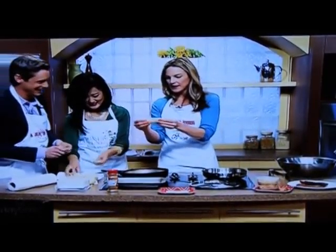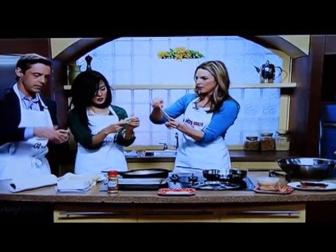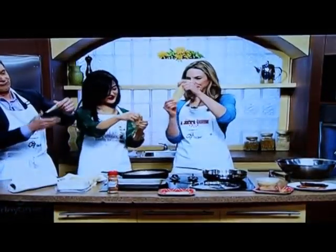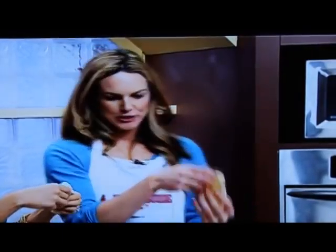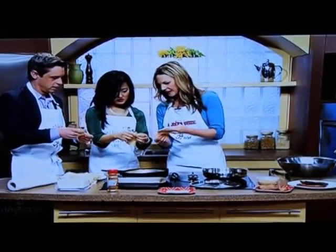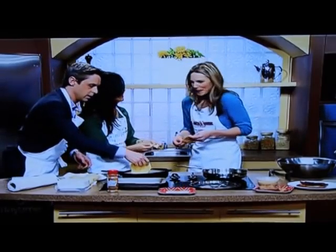Grab a little piece of dough and what you're going to do is gently pull it. You don't need to grab a very big piece — you can kind of jiggle it, have a little fun with it, shape it like a beaver tail. Then you just lay it in your oil. You want to flatten it, and you know what, no two beaver tails are the same, so it doesn't really matter — they're like snowflakes.